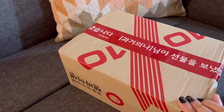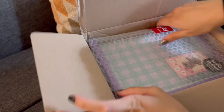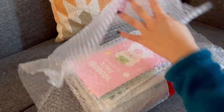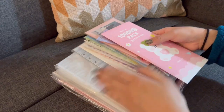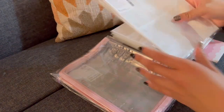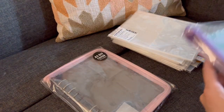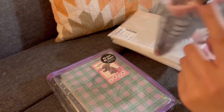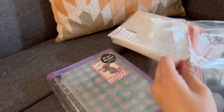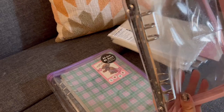Last but not least, we have this package from 10x10, which is a big stationery store in Korea that sells items from a lot of different makers. I have so many things! I did buy more binders. I am currently in the process of revamping my binder collection and the way I store my non-17 as well as some of my 17 collections. I bought this A5 binder — it zips. I've seen it featured a lot on Korean YouTubers. I got this one in pink. It unzips and there's just the binder inside. There's a little slot where you can stick a photocard, and it has glitter PVC on the front.